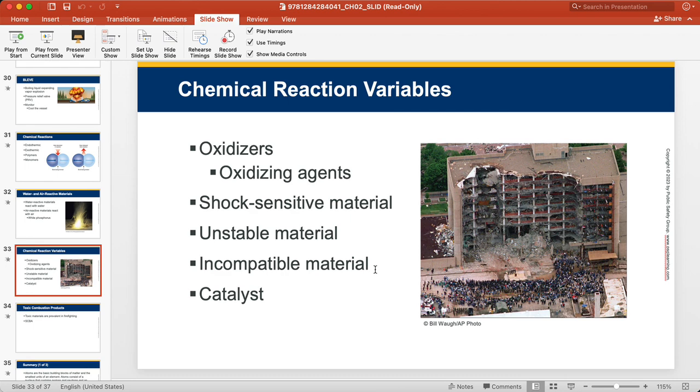We have materials out there that are incompatible. The easiest way to explain this is oil and water, right? If you take olive oil, pour it in a cup of water, and take a look at it, it's miscible, but it's not completely soluble. Soluble means that it will dissolve completely. So if you put sugar into water and stir it up, particularly if the water's warm, it will literally dissolve. A solute is the result of something dissolving, versus a mixture.